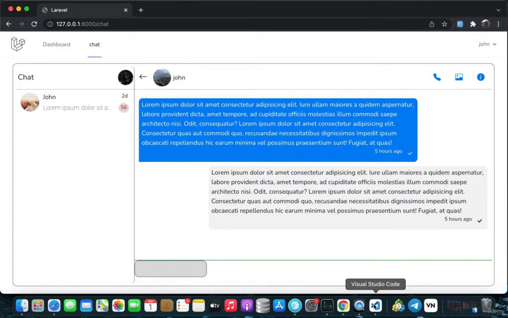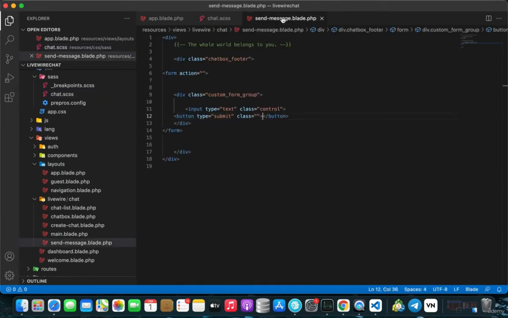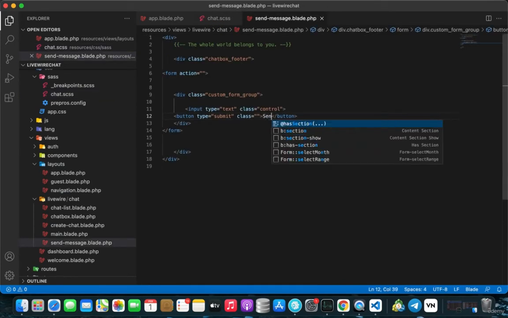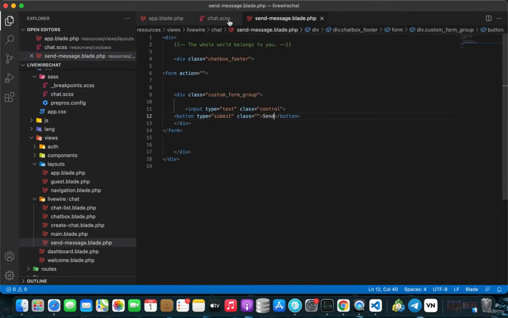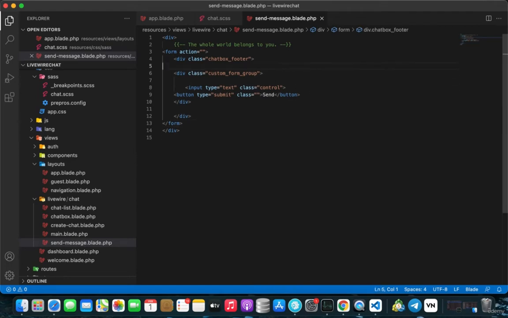Let's go back to Visual Studio, and in our send message, let's add Send in the button. Then let's make this outside, let this be out so it will not interfere with the flow of the flex container.